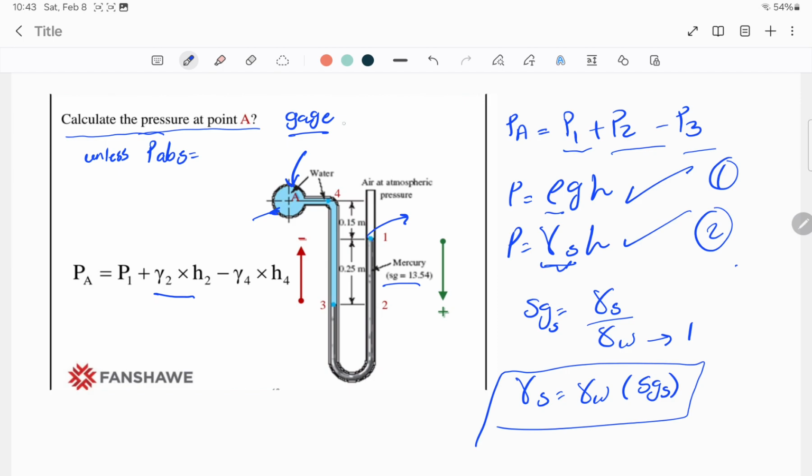And the first trick was gauge pressure or absolute pressure. If the question does not specifically ask you to find the absolute pressure, that means he wants the gauge pressure, which is the pressure inside this area right here. But absolute pressure means the total pressure acting on this manometer, or this area right here, which is what's inside. Absolute pressure equals gauge pressure, the pressure inside, plus the atmospheric pressure, the pressure outside.